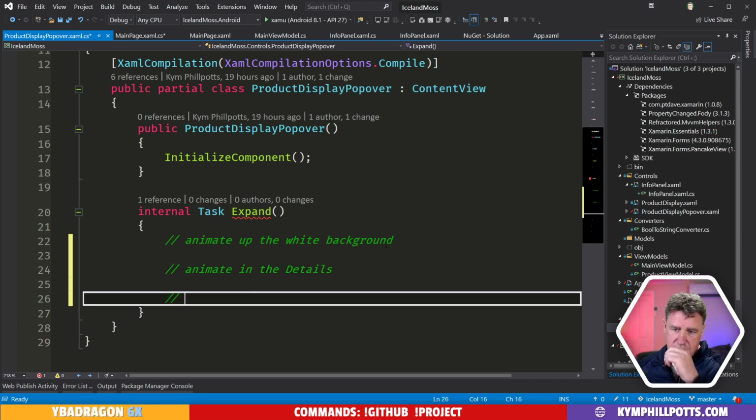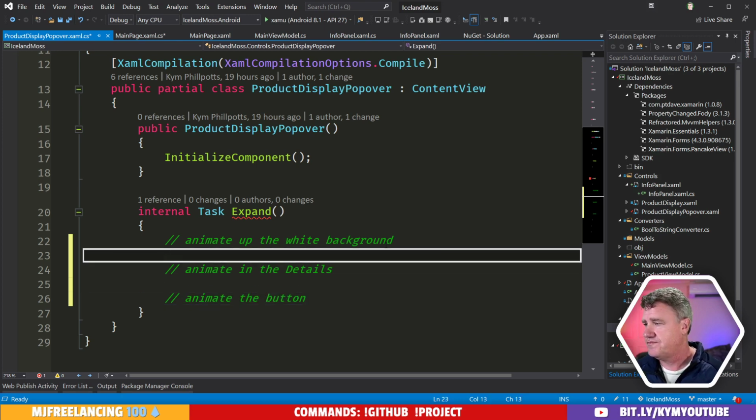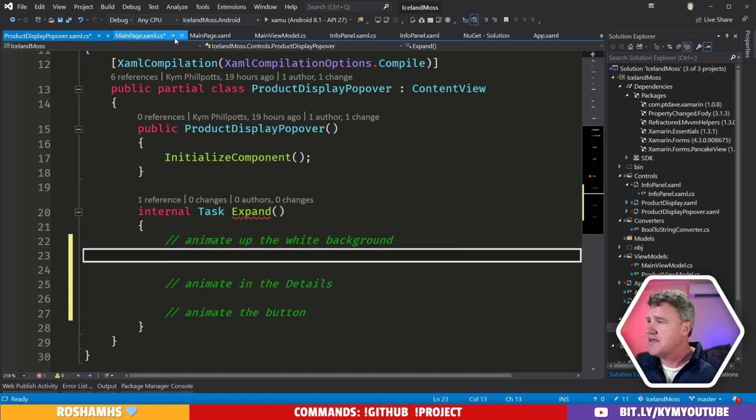We also want to animate the button. Okay, because it does a little jiggle. Okay.